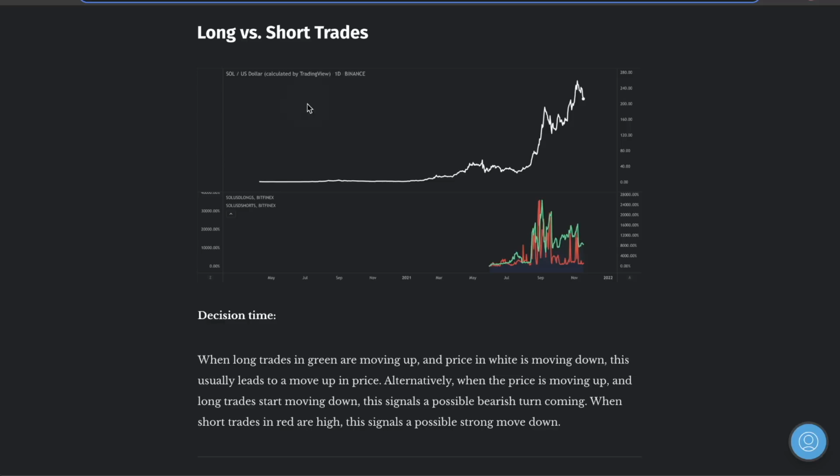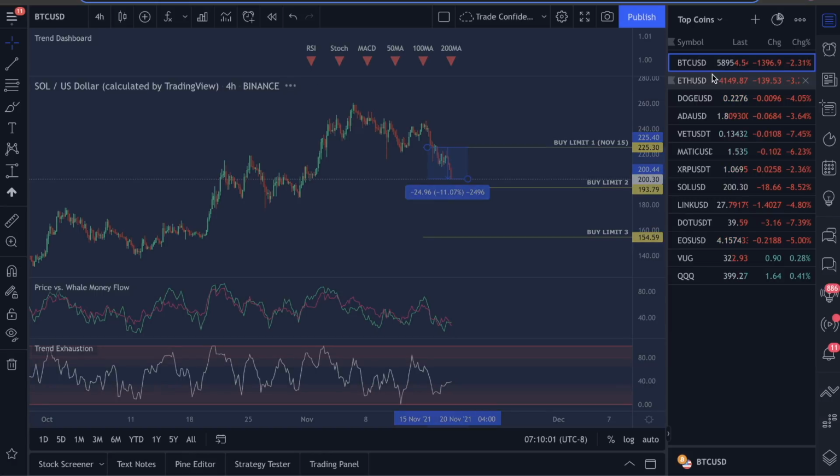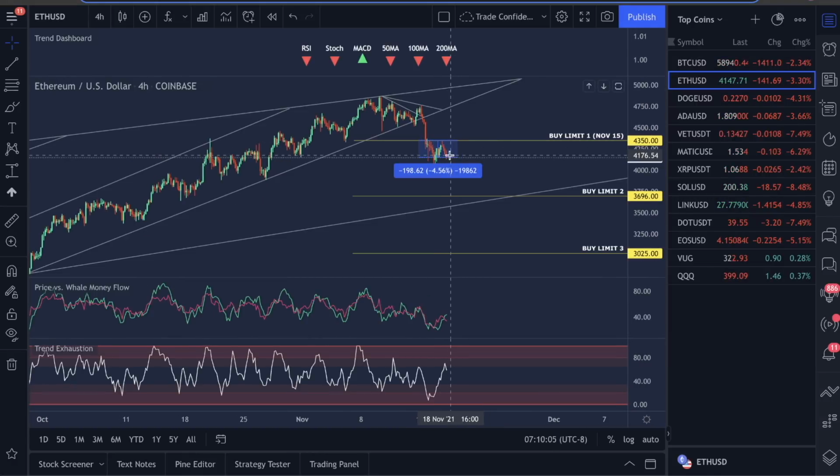Okay, looking at this over here for long versus short trades for the blockchain for Solana. You know what? Not much is happening over here. Short trades are basically staying the same, and arguably long trades are moving out just a little bit to the downside, not having too much confidence. This makes sense because people are unsure what's going to happen with the market. We're watching the parents over here. We're watching Bitcoin. We're watching Ethereum, and we're like, guys, what's going to happen? Could this actually be a bear trap to the downside, and then we start shooting back up for Ethereum? I do think that's definitely a possibility. So I'll cover Ethereum in tomorrow's video on Friday. Okay, let's keep going on Solana here.